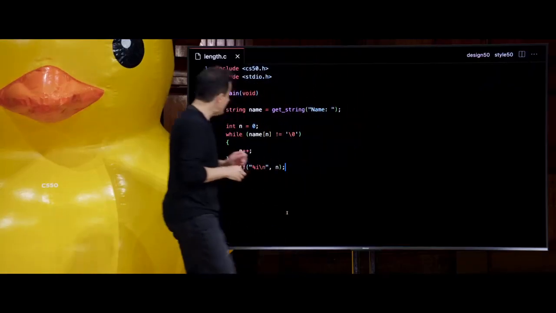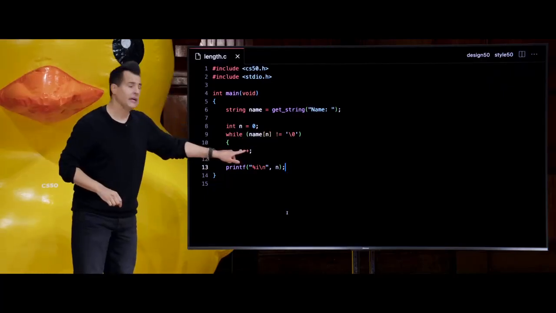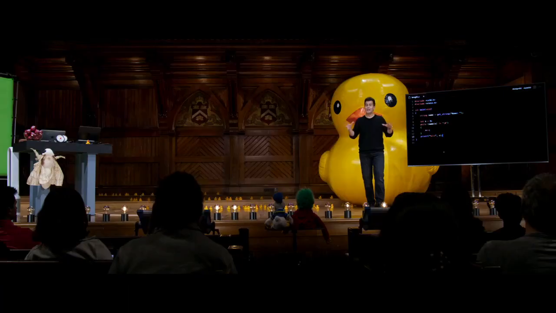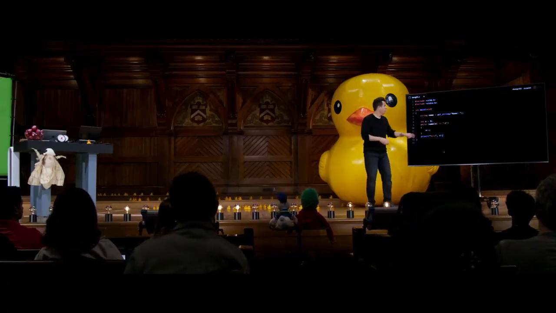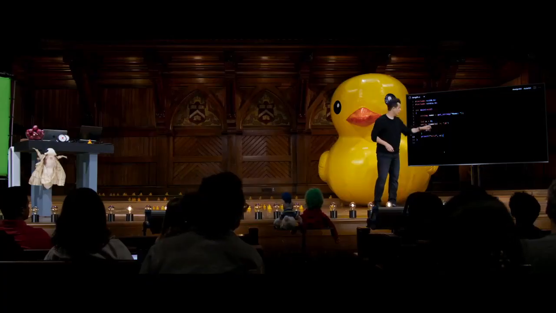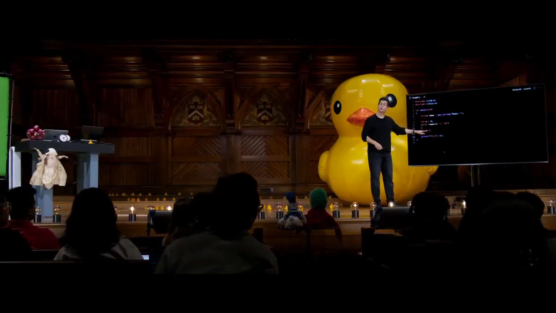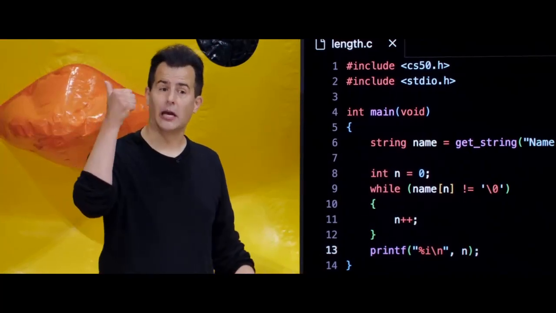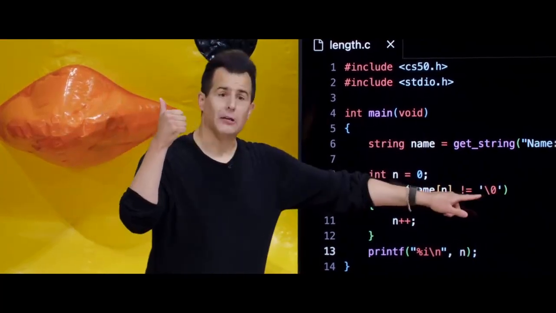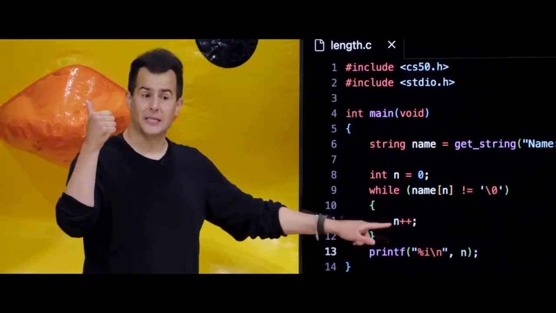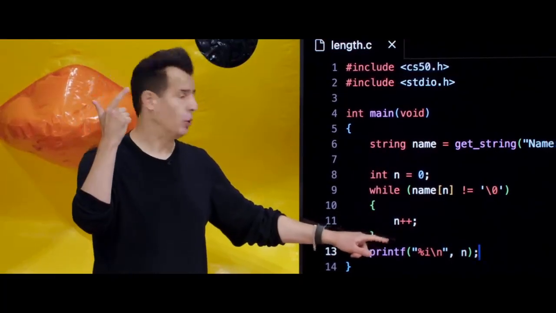Is this null? And if it is not null, then it's going to increment n. So if the first letter is h at location 0, well, h is not equal to the null character, so n gets incremented once. So the expression hi has at least a length of 1. i does not equal the null character, so n is going to get incremented again. The length is now at least 2.